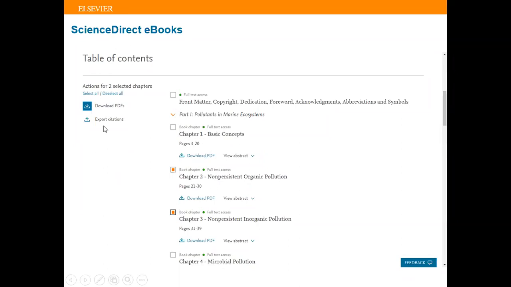You can select multiple at one time and download. So same, green color means your library has purchased. White color, library not purchased. So here you would find purchase, PDF, or get access.